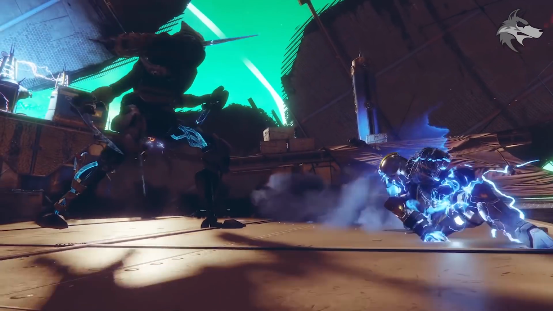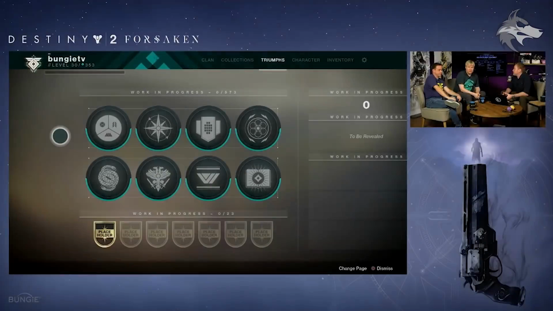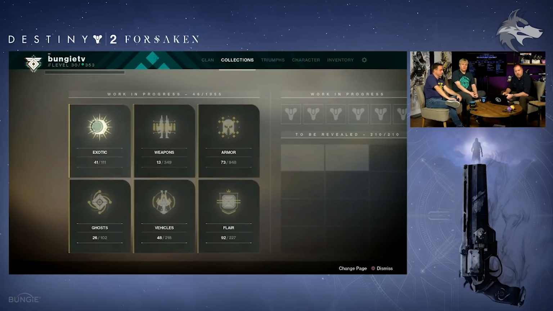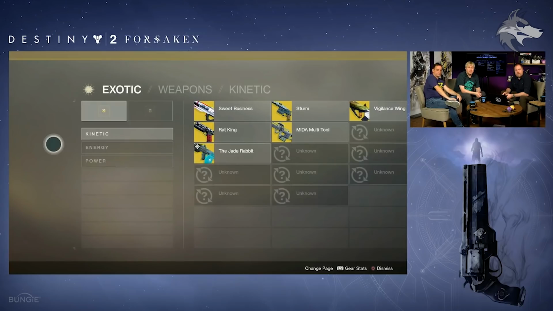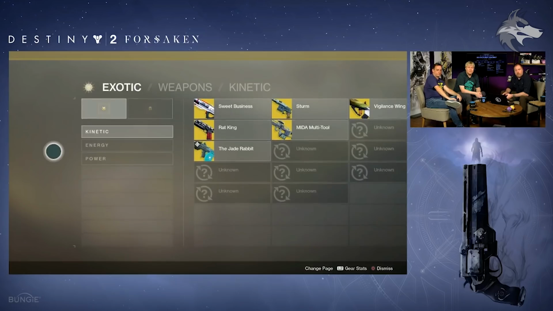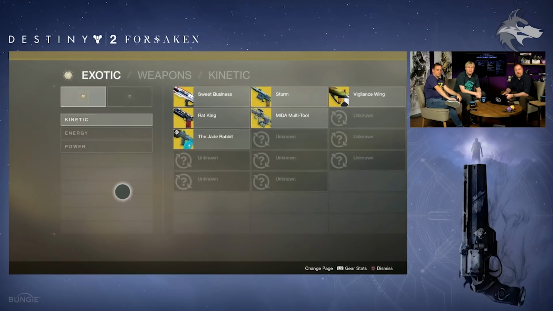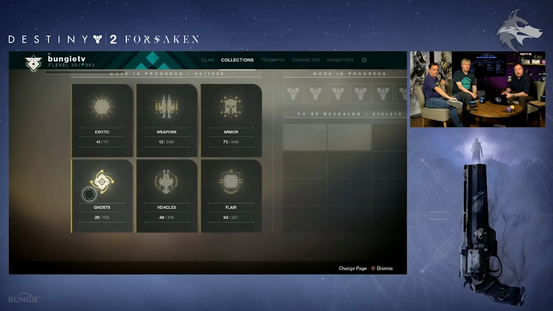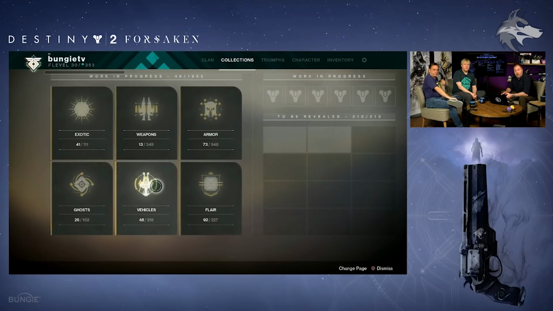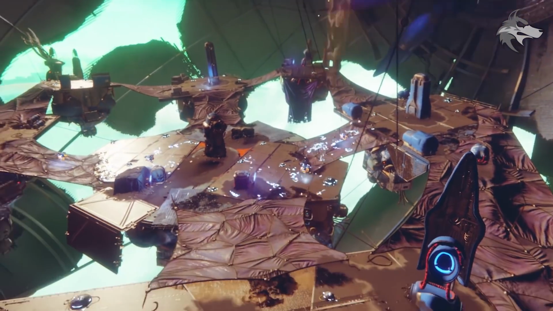In the reveal though, they did show us new collections and triumphs, so we can see the triumphs tab right here. And basically this is a work in progress build, but they will have a bunch of different objectives. You can see here that there are ones for the Gambit game mode. There's also the exotic collection. You can see all the exotics you currently own. Anything that you don't own will be marked as unknown, so they don't actually give you a kind of notification of what you don't have, but you will know that there is one missing. We can also see that we have exotics, weapons, armor, ghosts, vehicles, and flares inside of this new collection. So obviously that's going to improve some of the quality of life side of the game.